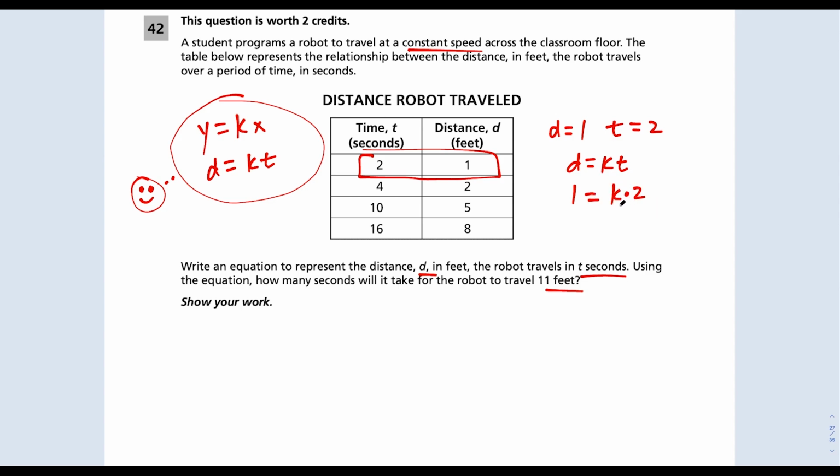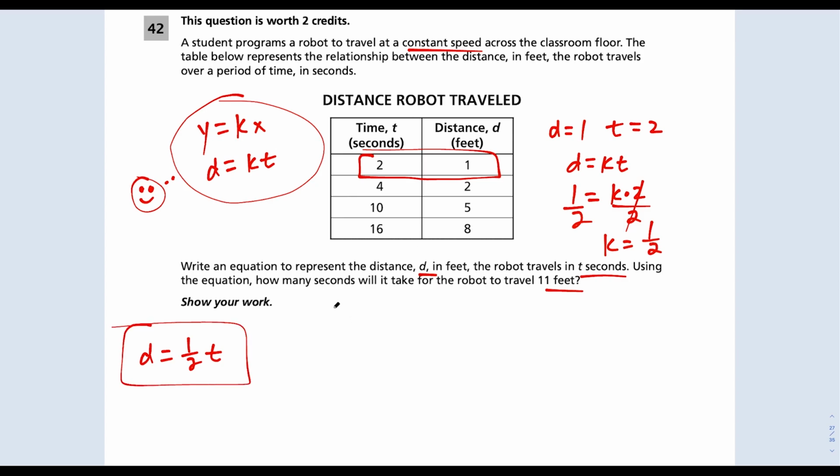And when I want to solve for k, I just divide both sides by 2. So this tells us here that our constant k is equal to 1/2, which would tell us that our formula d is going to be equal to k, which is 1/2, times t. And if I look at all of these entries, go ahead and work this out. If you were to take the column t and multiply it by 1/2, you see 4 times 1/2 would give you 2. If you took half of 10, you would get 5. If you took half of 16, you would get 8. So this formula is looking good.